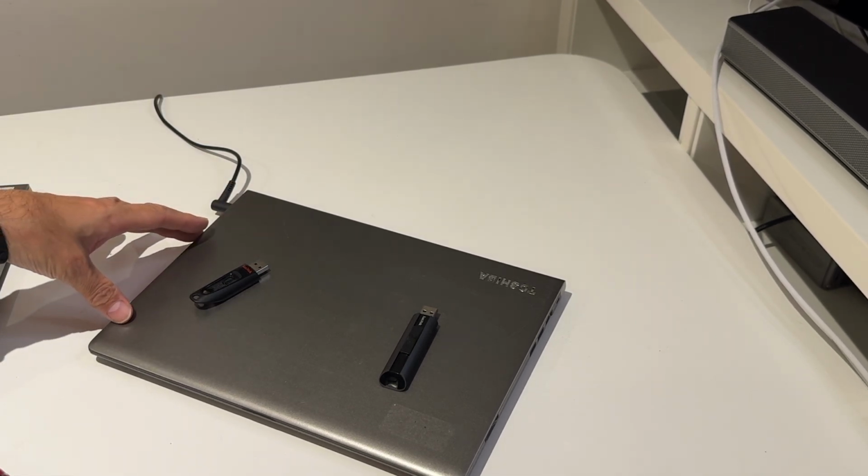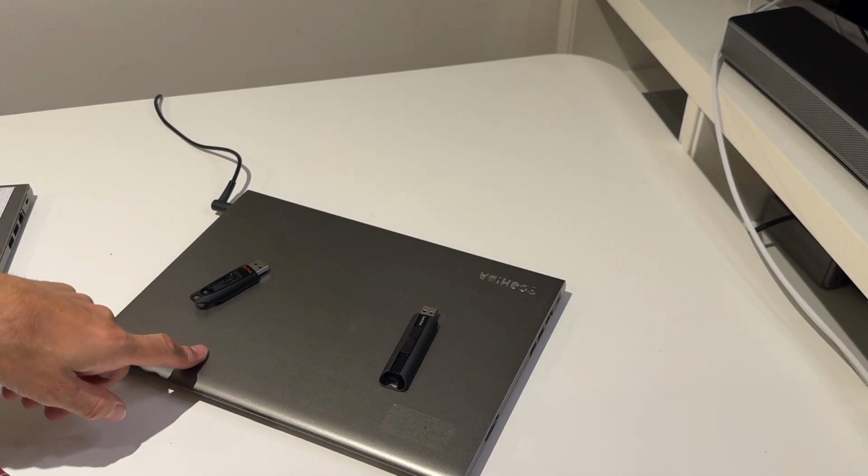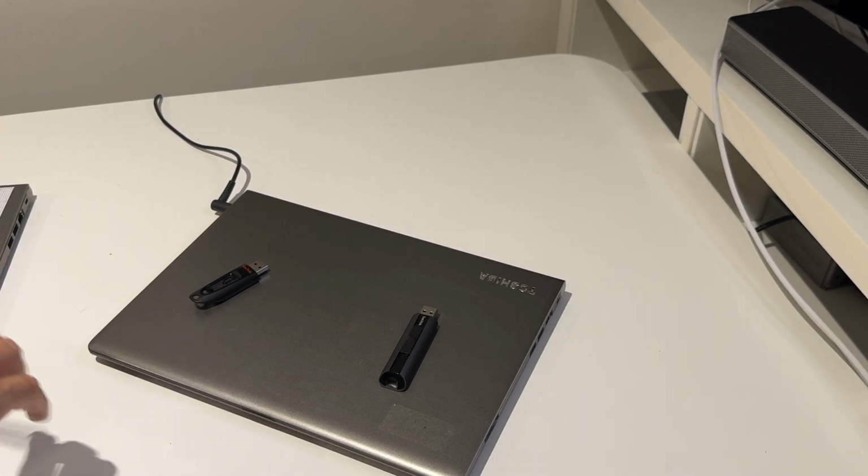It still didn't work until I switched on USB legacy booting for this Toshiba Protege, which is about a 2018 laptop, so it's well old.